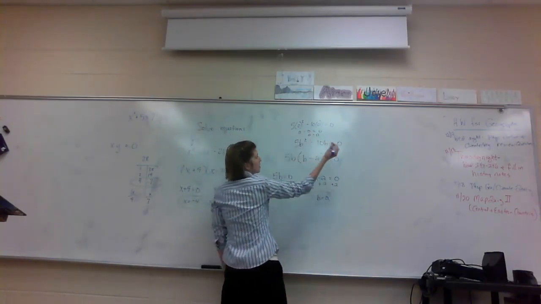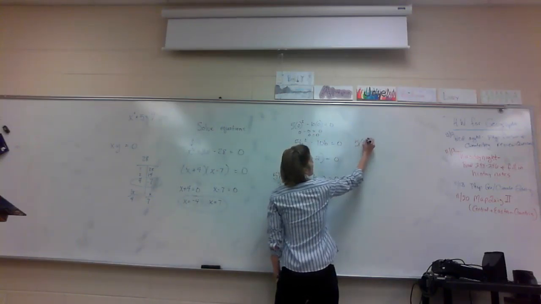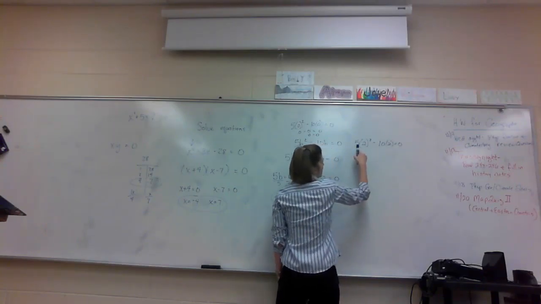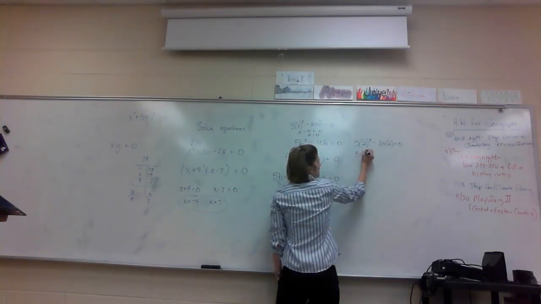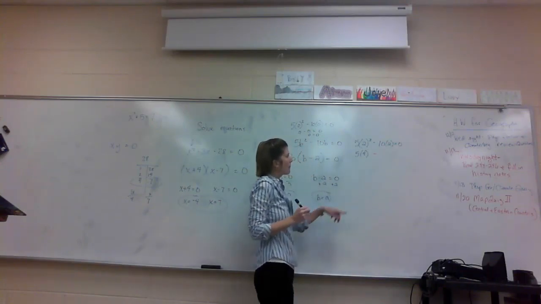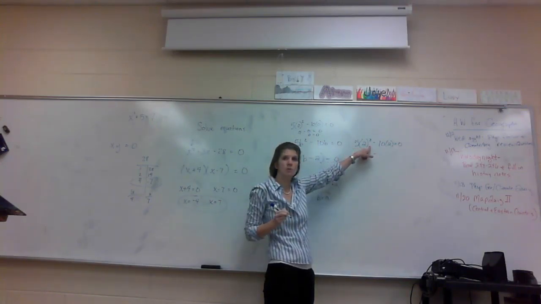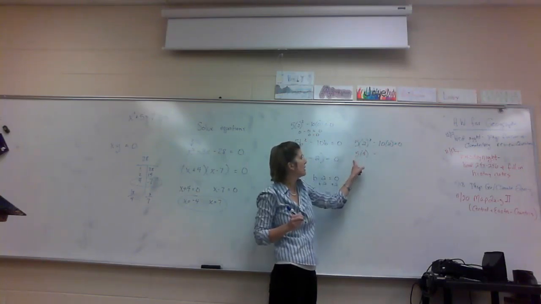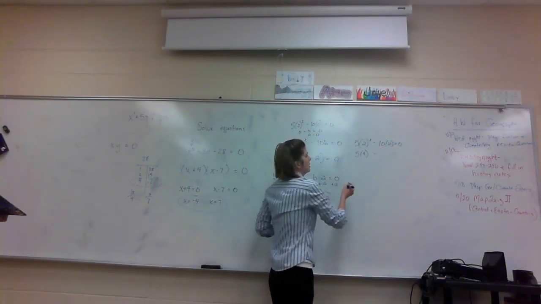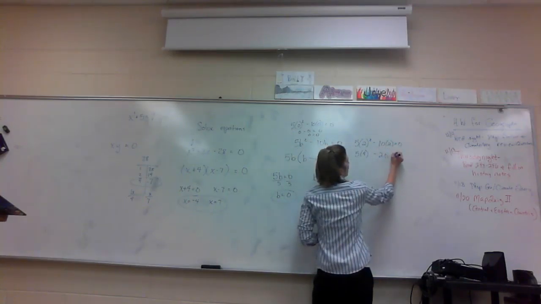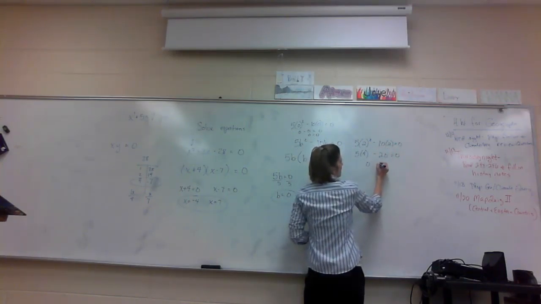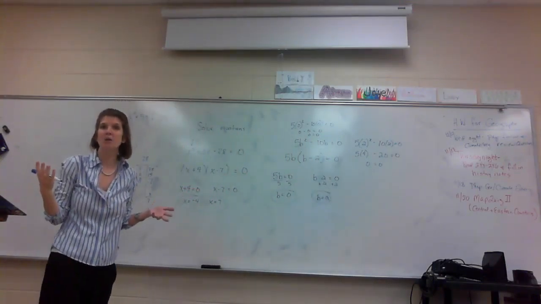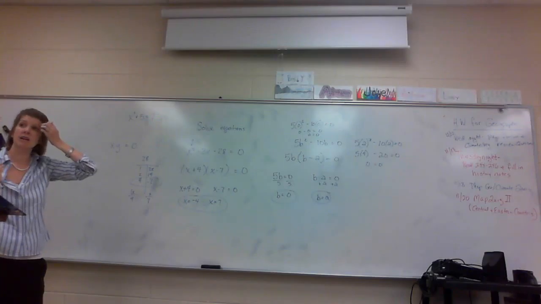We go back up to the original problem, and 5 times 2 squared minus 10 times 2, well, 2 squared is 4. This is super important. Exponents get done before multiplication. Remember your order of operations? So I do 2 squared is 4 and 5 times the 4. And then 10 times 2, that's 20. So 20 minus 20 is 0. That's why I like an equation always better, because you can go back and check that and know that you did it correctly.